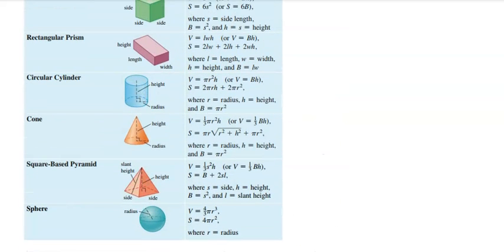Let's go look at a square-based pyramid. So we'll go back up here. For a square-based pyramid, the surface area is the area of the base plus 2 times the side times the slant height. Make sure you understand what each of these variables is, so you can look down here to see the descriptions. S is the side, and L is the slant height. The side is the length of a side here, and the slant height is the length of one of the sides from bottom to top. And the base, what is the base? Well, the base is the side squared because it's a square-based pyramid.